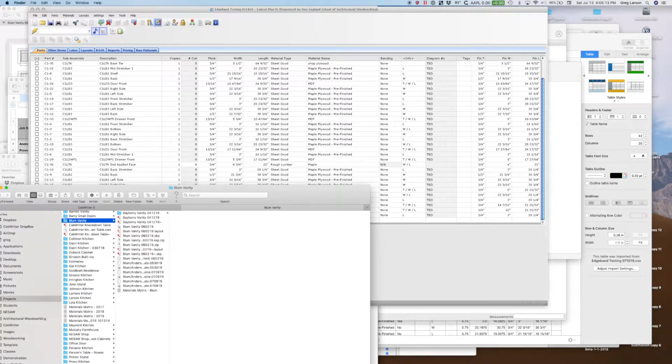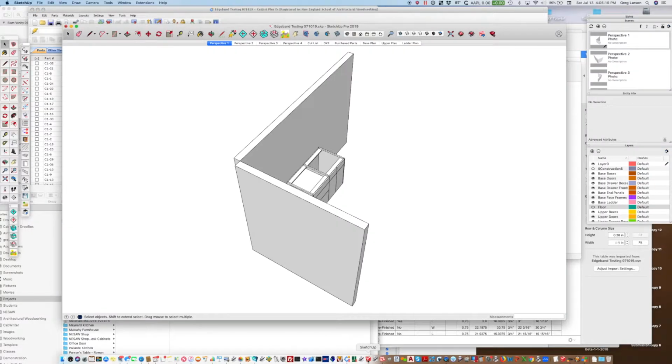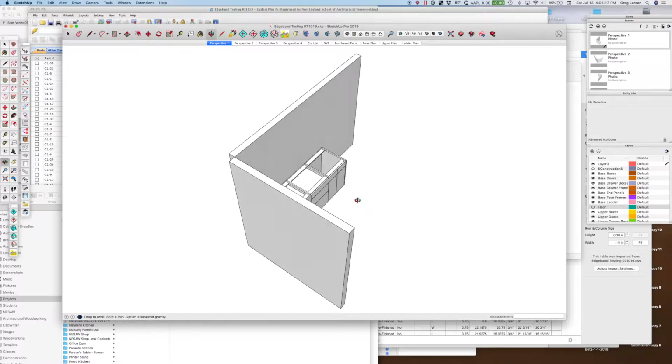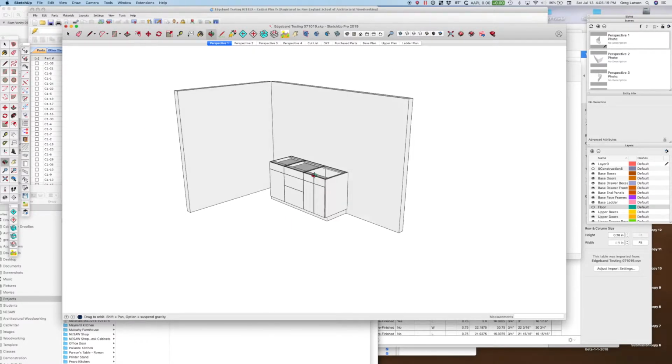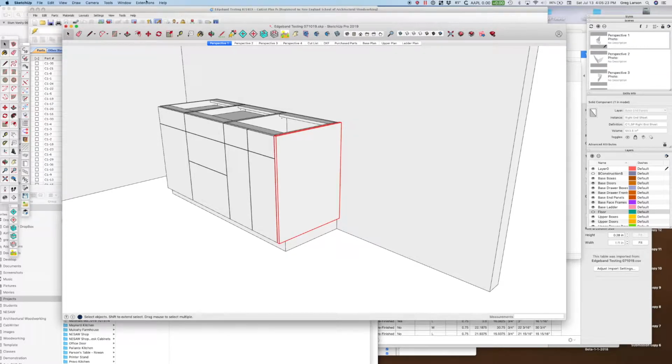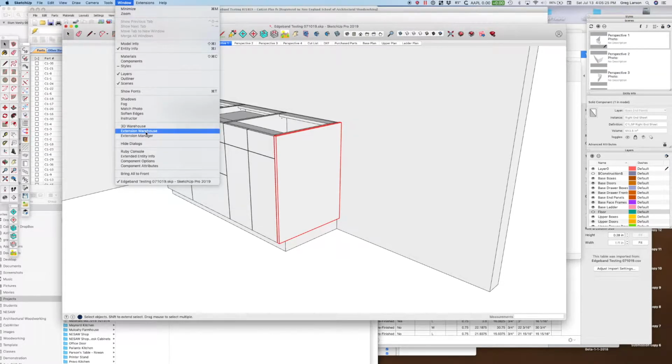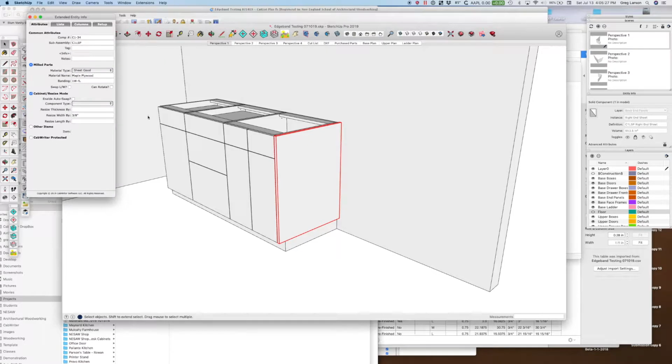Is that what our number was? Let me go look. Extended entity info, C1-34.